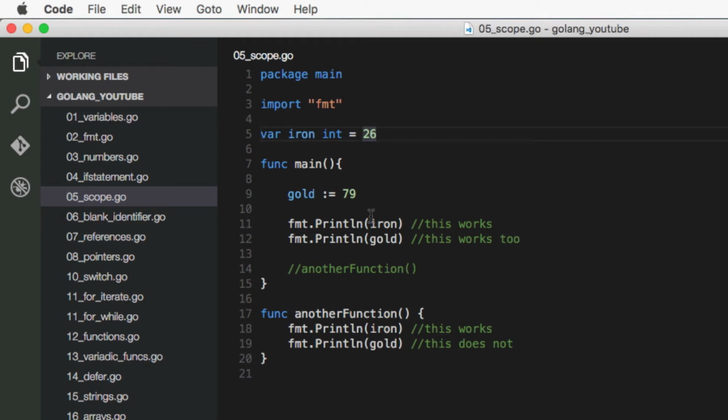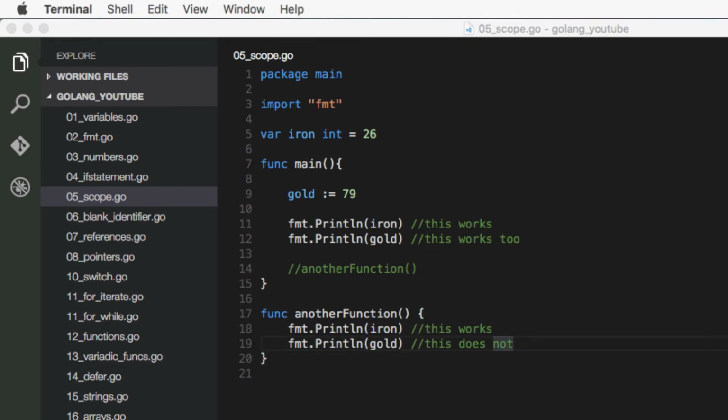However, in this another function, the scope is from here to here. So of course iron is going to work because that's at the same scope as the another function. However, gold, like I said before, is not going to work because we declared gold inside the main scope, so it's not going to be able to get in here.